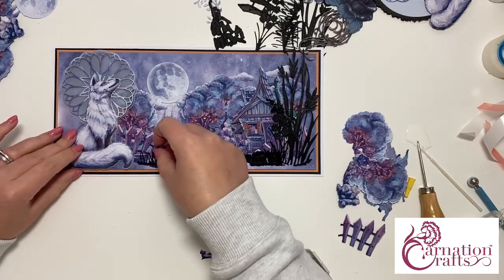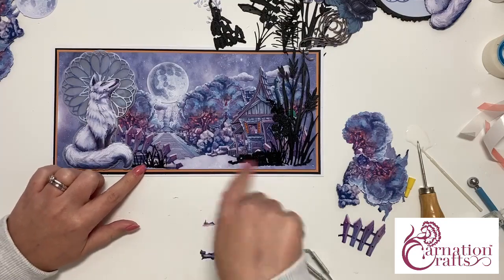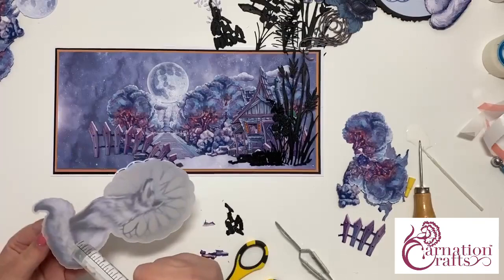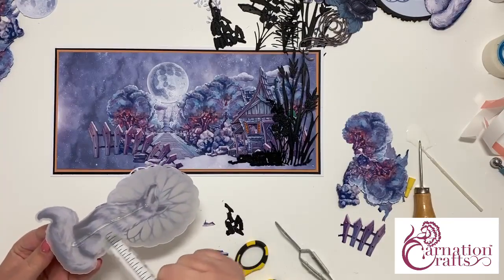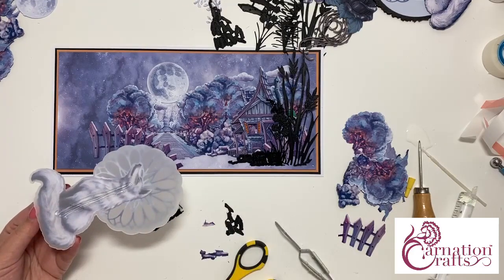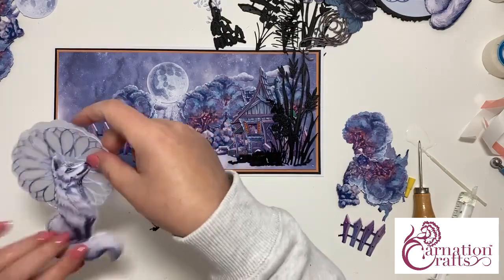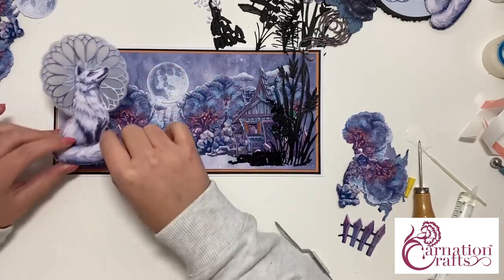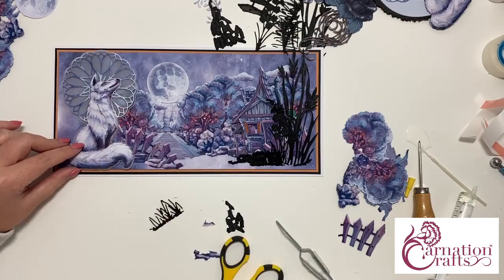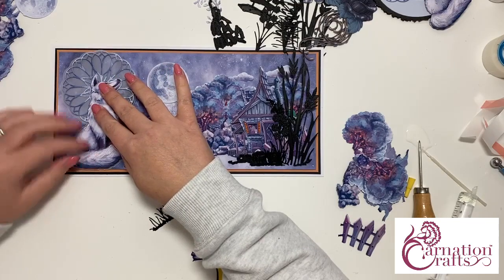Do we want some of the grasses behind him? Let's have a look. Yeah, I think we do. I think it mirrors that side really nicely. So let's now stick Mr. Wily. So I'm just concentrating the Pinflair Glue Gel along the back of the fox, the area of the vignette. I'm not putting any on where it would show through the vellum. You could, of course, use your red liner tape for that bit as well. And let's just have him aligned with the bottom of the card. Again, he's just peeping over the edge of the layers as well. And let's just squidge him down into place.